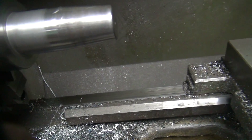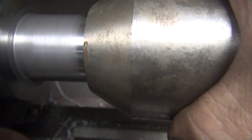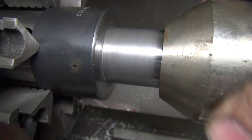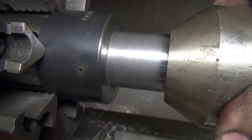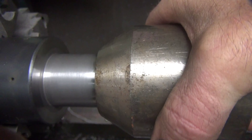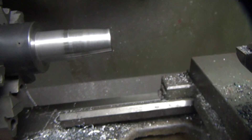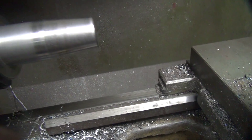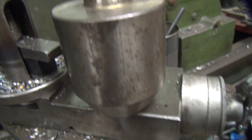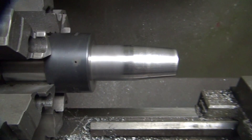Tool holder here — looks like it's trying to go. A little bit of out-of-round involved here, I'm sure. It's really, really close. So what I'm going to do, I'm going to lap them to fit, because that's too close to deal with. A little more honing right here might do it too, but I'll just lap them — they'll probably both be fitted to each other. This is a brand new piece and who knows how good it is. So I'm going to cut the end of this thing off and see what happens. I've got to cut the back of this off too. Anyway, that's what that looks like for now.